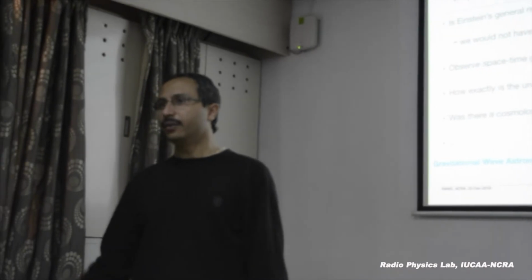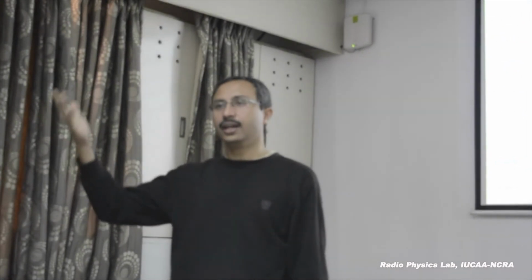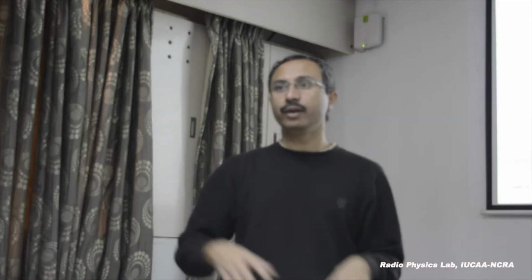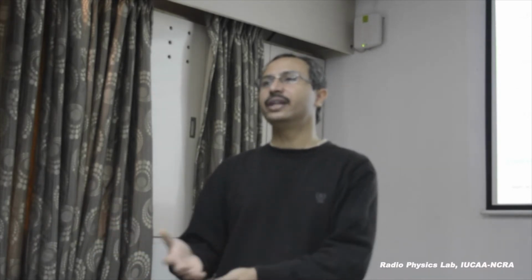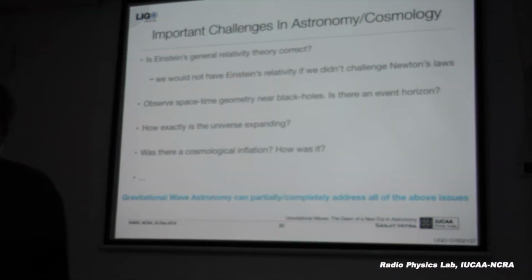So for example, I started by saying special relativity. If Einstein had accepted that Newton's law is the thing and we don't do anything, then of course science would have stopped there. We would not get the effects of special relativity, like all the nuclear reactors and things like that. So now we have to challenge general relativity, because we have seen that it is consistent, but we have to find out where it fails. It is very hard to believe. It may be that general relativity never fails, but then we have to see whether it remains valid at very strong gravity and so on. Those things can be probed as the number of observations increases.